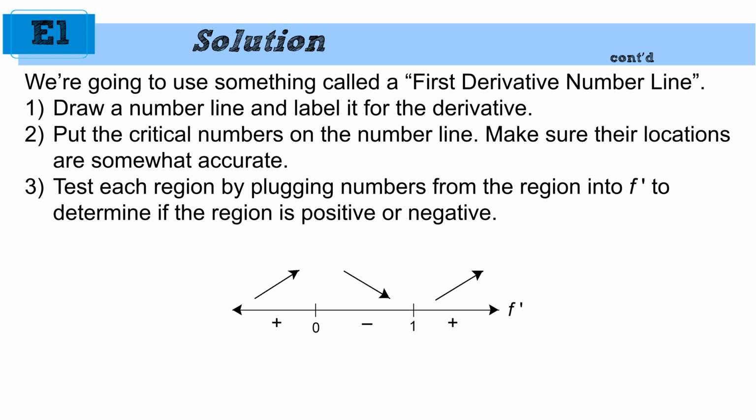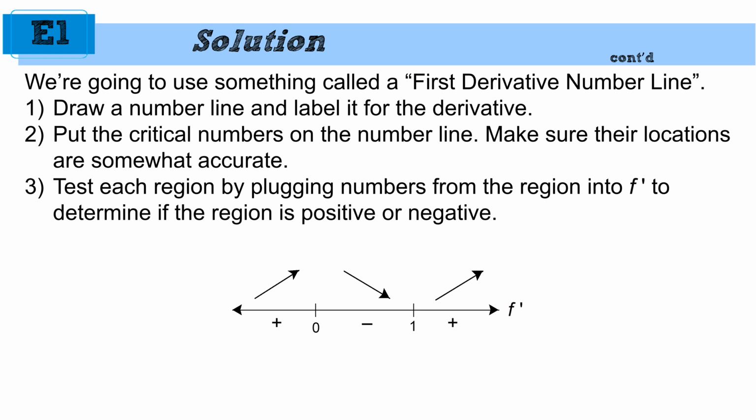First crucial mistake. People find one region and they assume that it always flips back and forth. So you find the first one is plus, so it must go plus, minus, plus. First region is negative, it must be negative, plus, negative, plus. No, you have to test every region. I don't care what number you're plugging in there. Notice I have no indication of what number I used. I'm trusting you to be able to figure out whether it's positive or negative.